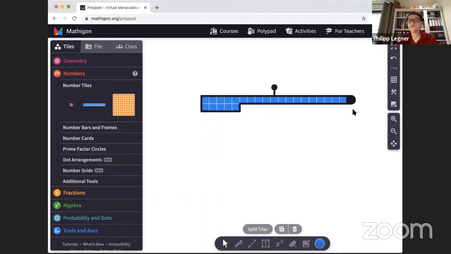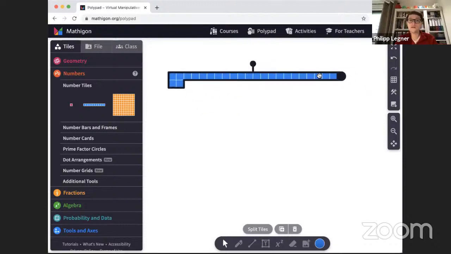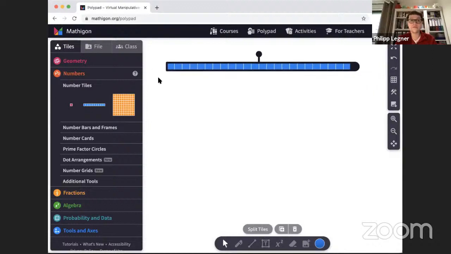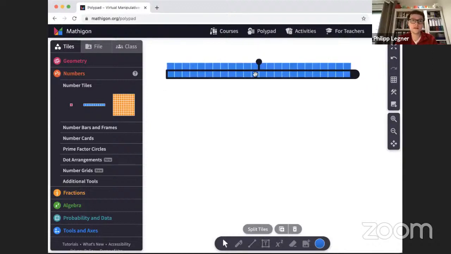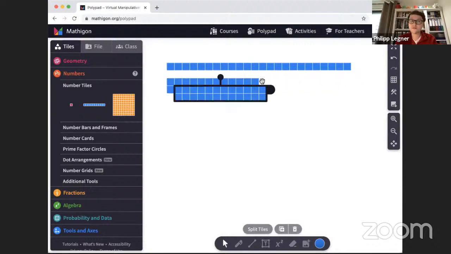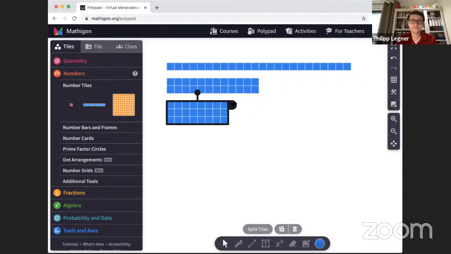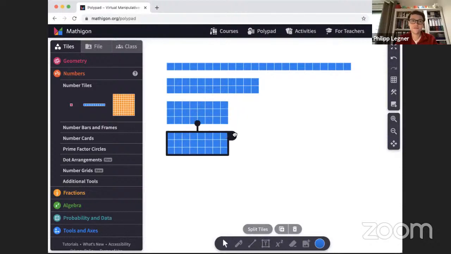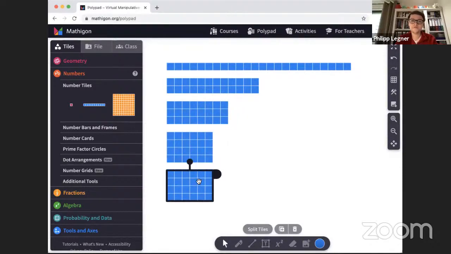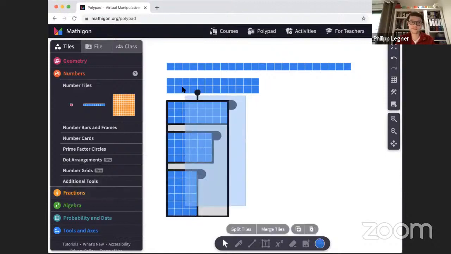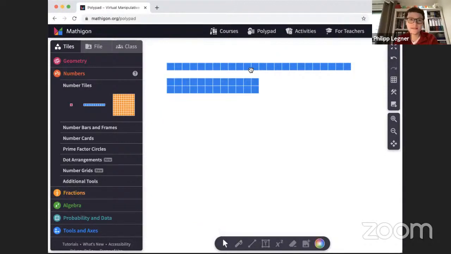And this is a really cool way for students to explore divisibility and factors and remainders or prime numbers. So for 24, for example, we can work out how to make them into rectangles. We can have 1 times 24, let's make a copy, or we can have 2 times 12, or we can have 3 times 8, or we can have 4 times 6. And really quickly, we can find all of the factors and prime factors of a number like this by playing around with these tiles.